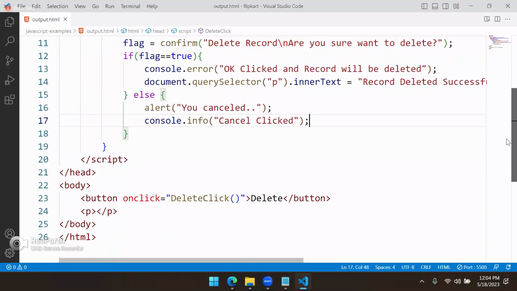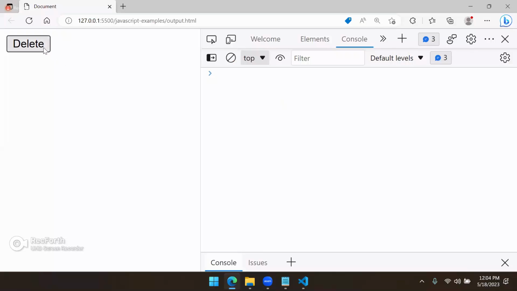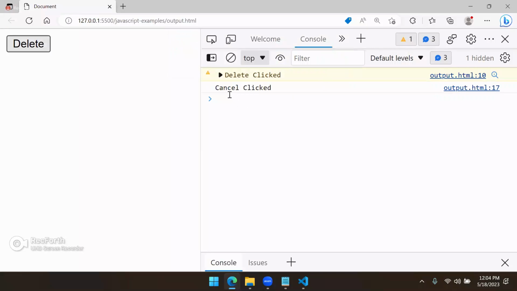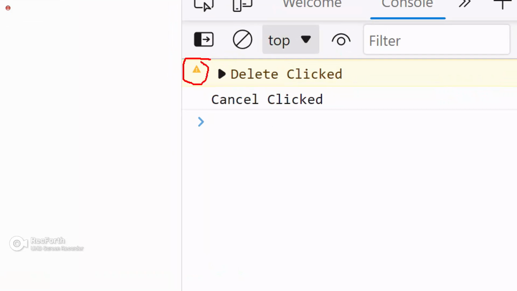For example, I am just defining here one more option. So you see now. I click on delete and I click on cancel. Then it will show you cancelled. Okay. Then 2 messages are here. This is a warning message. And this is an info. Actually, this browser is not supporting it. Some browsers will put an I symbol here. I is for info. You might have seen several pop-ups in your operating system. I will come, I for info. Red cross mark means error.